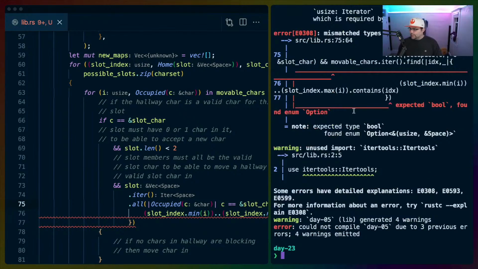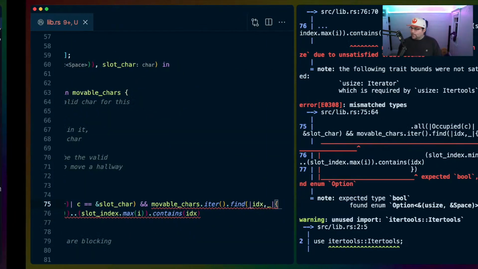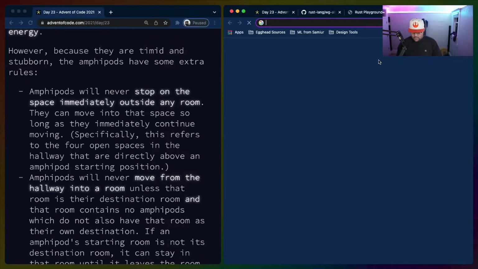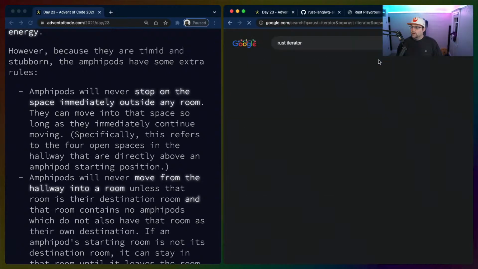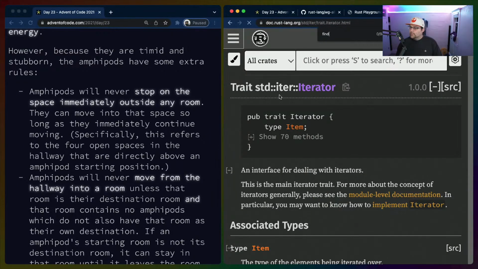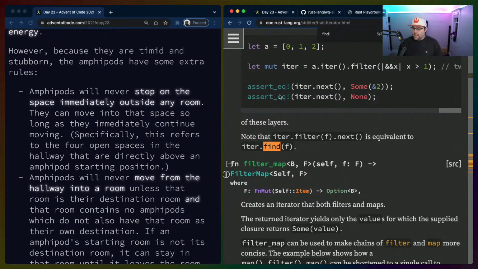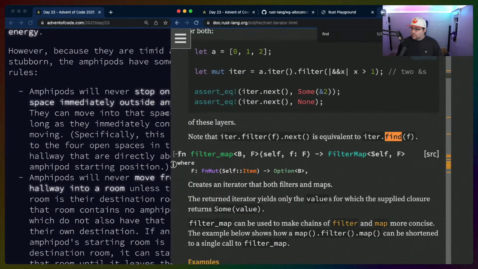And this is a Boolean, so it's telling me that I can't do that, right? There are two options here, I think. Rust, iterator. Let's go check to see if there is a find. I guess there are two options that I can think of. There's find map, and there's find and then.